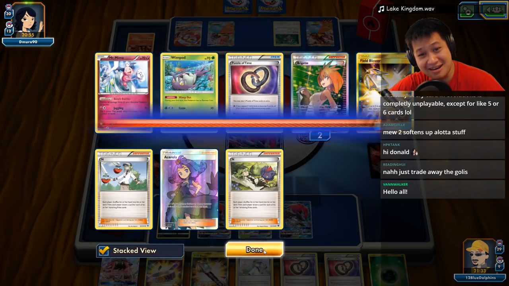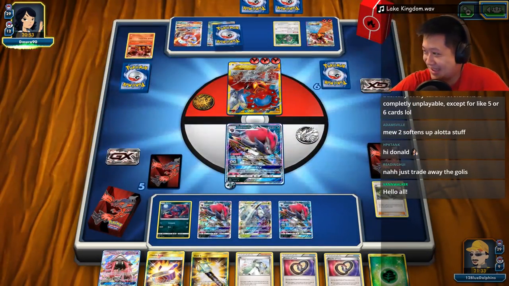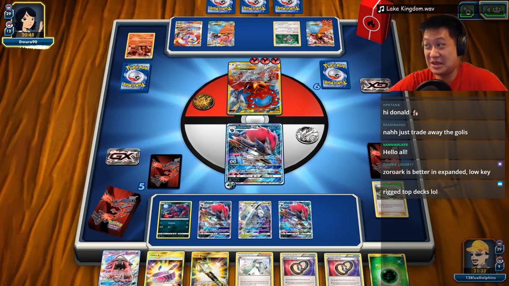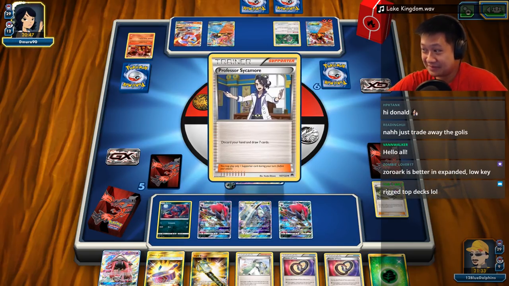Oh, man. Tor, this is a good deck, man. Hello, Ben Walker. Zoroark is better than expanded Loki. I bet. Oh, my gosh.